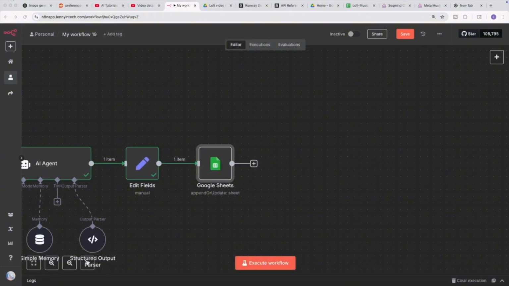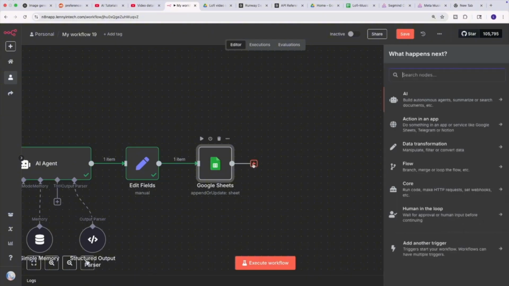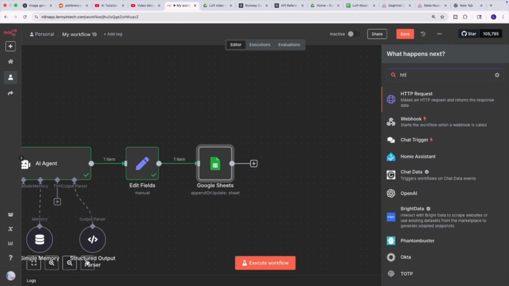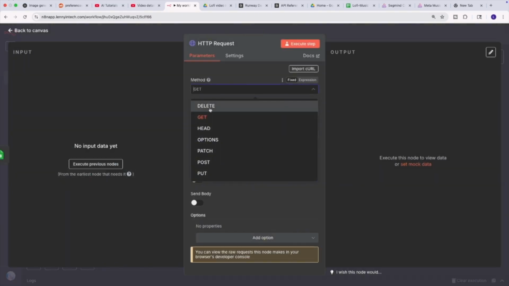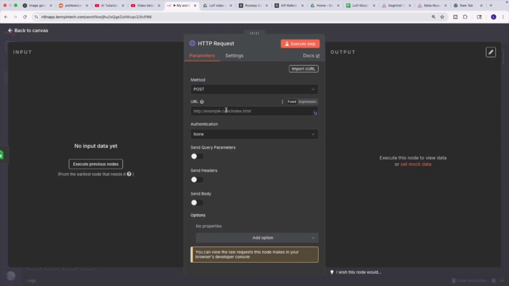In order to generate our image, like I mentioned, I'm going to be using a Google Image Generator API, and specifically I'm using the v1beta version. Since I'm going to give you the templates and everything, I'm just going to skip through this quickly. So this is the HTTP node I am updating in here, and I'm using POST. In terms of the endpoint URL, I'll be using this exact endpoint URL in here.